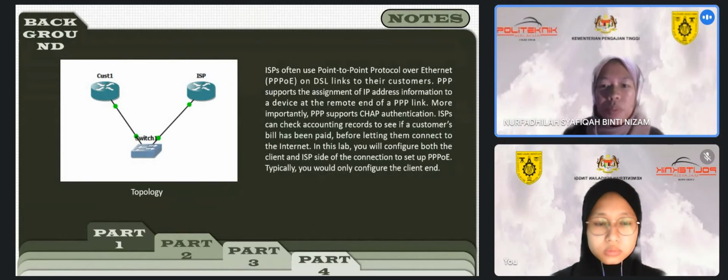More importantly, PPP supports CHAP authentication. The ISP can check accounting records to see if a customer's bill has been paid before letting them connect to the internet. In this lab, you will configure both the client and ISP side of the connection to set up PPPoE. Typically, you would only configure the client end.